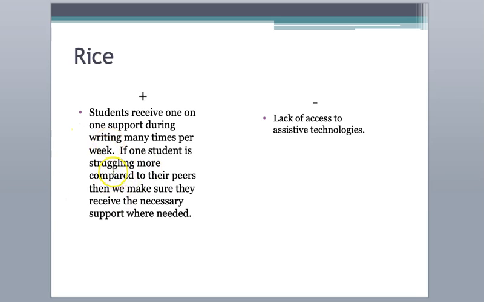The positives were that students do receive one-on-one support during writing many times per week, and if there is one student in particular struggling more compared to their peers, we always make sure they have somebody who can work with them. Whether it's me or the reading specialist or an assistant, we do make sure that the students are grouped where they need to be. So that was my very first tool to talk about.